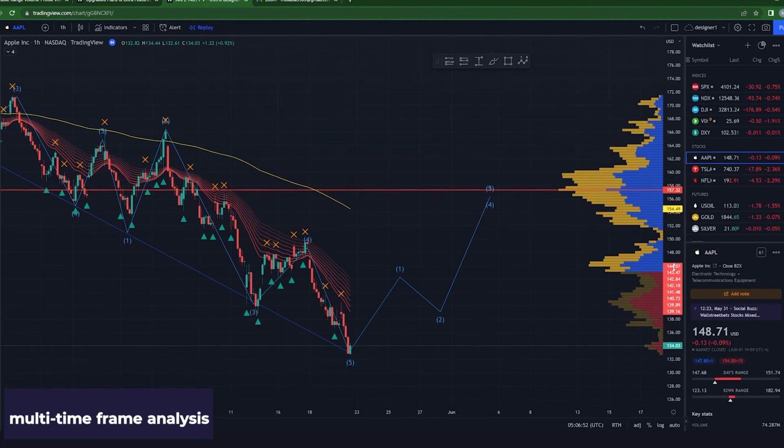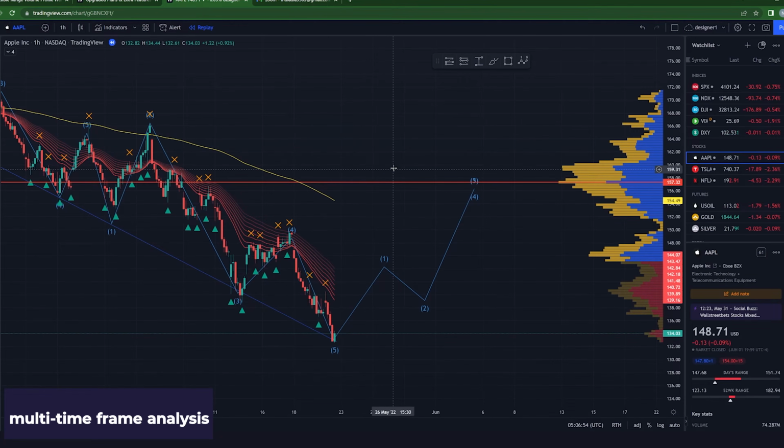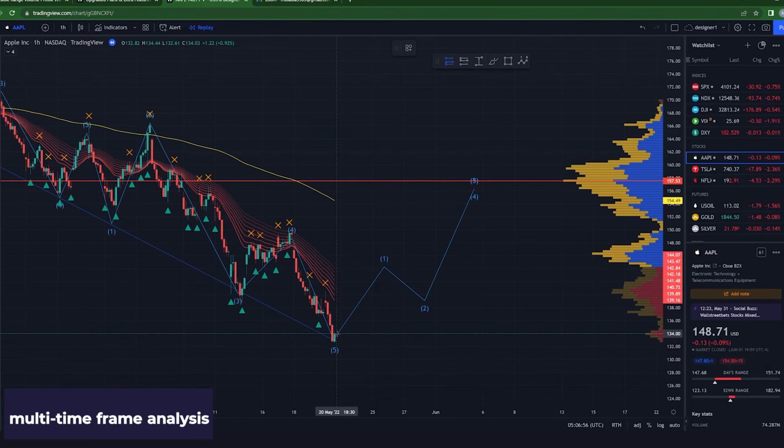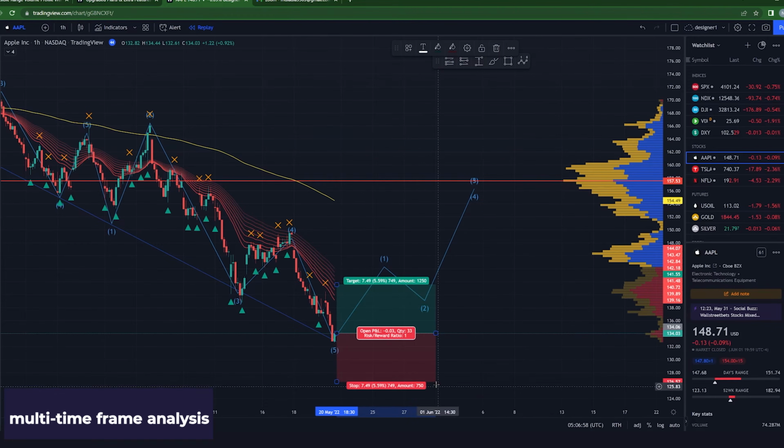So what I'm going to do is go ahead and take the trade, right? I'm going to go long, and this is going to be my entry right here. So what do we do next? Now that we know this will most likely be the bottom of the market, even though it's not guaranteed, what we want is to milk and actually get as much profit as possible from the market.